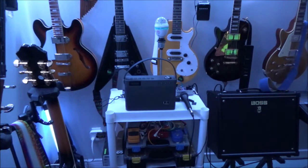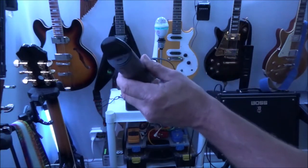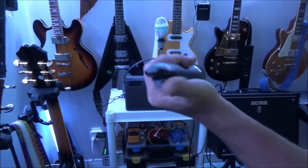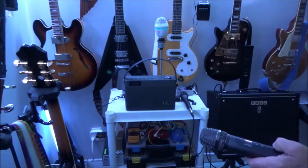The quality of the microphone and the cable that comes with the XLR one is very, very good. The quality of this cordless or wireless mic is exceptionally good. It's very well built, very well thought out design too. I really like how they did this. And with the charge port in the back, there's a little red light that'll come on when it's charging. When it's charged, it goes off. Don't try and charge it with power on. Always make sure you turn the power off first.